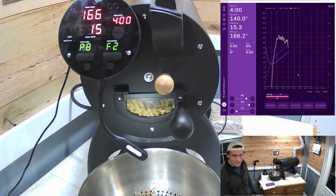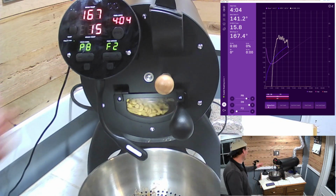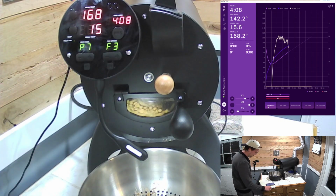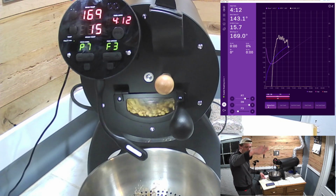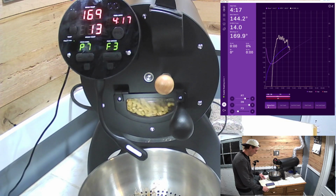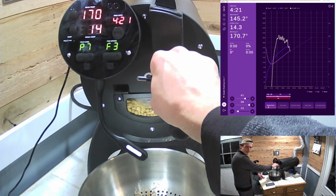So go ahead and kick our fan on here. Looks like that's about what I would call yellowing, so we'll call this yellow point. And we're going to walk the power down, kick the fan up. All of this is meant to start trying to bring the overall roasting curve down a little bit. Just like that.